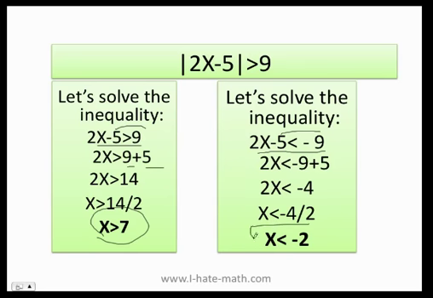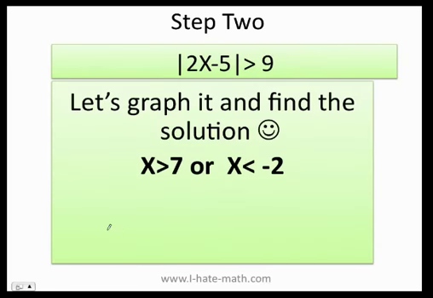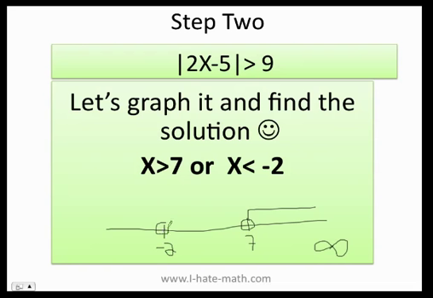Finally, with these two results, we're going to go ahead and graph them on our number line and see what we get. Okay, so they tell me that the answer could be x greater than 7. So I put a 7 here. Remember, since I have greater than, I'm not including the 7. It's just from 7 to infinity, or all the numbers that are less than negative 2. I go from here to here.